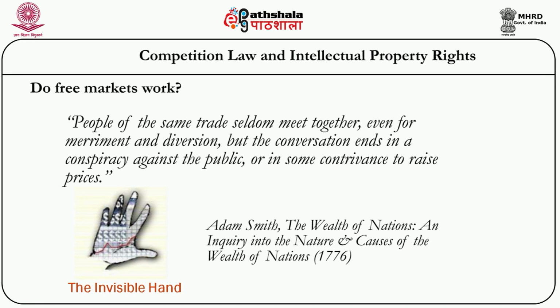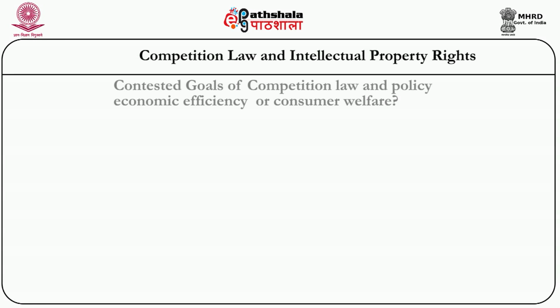However, theoretically, the presumption of free market theory is that the invisible hand is going to work to try and strike a balance as to how markets will efficiently provide better outcomes. In relation to intellectual property, one of the important questions has been how different are the goals of competition law and policy vis-a-vis economic efficiency and consumer welfare.